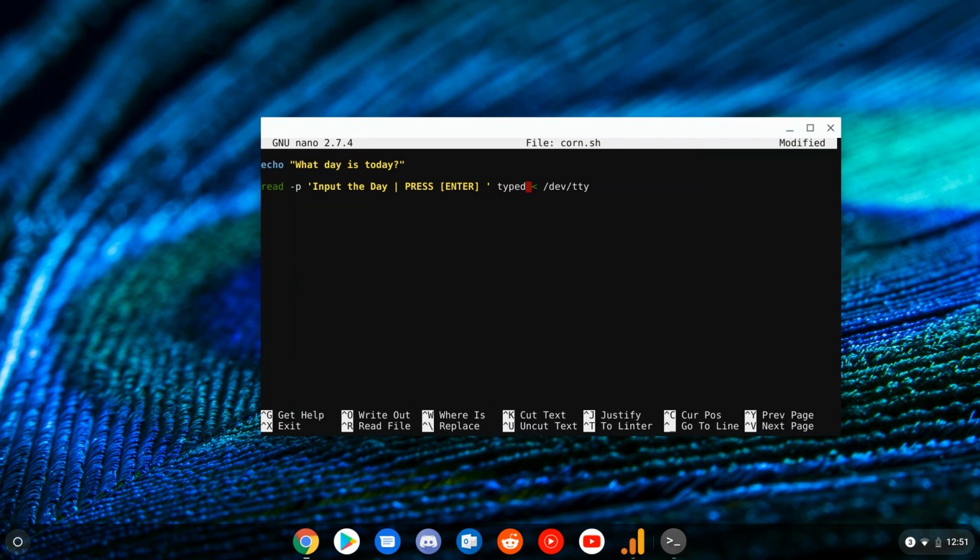So again, when I was first looking at this, I was a little confused. I did programming before, but again, it just depends on what things you're doing. It could be a little overwhelming. So basically what you're going to input in here is going to go into typed. So just to show proof of concept, we're going to call this chicken, right? Makes no sense for the script, but just to show you that it works.